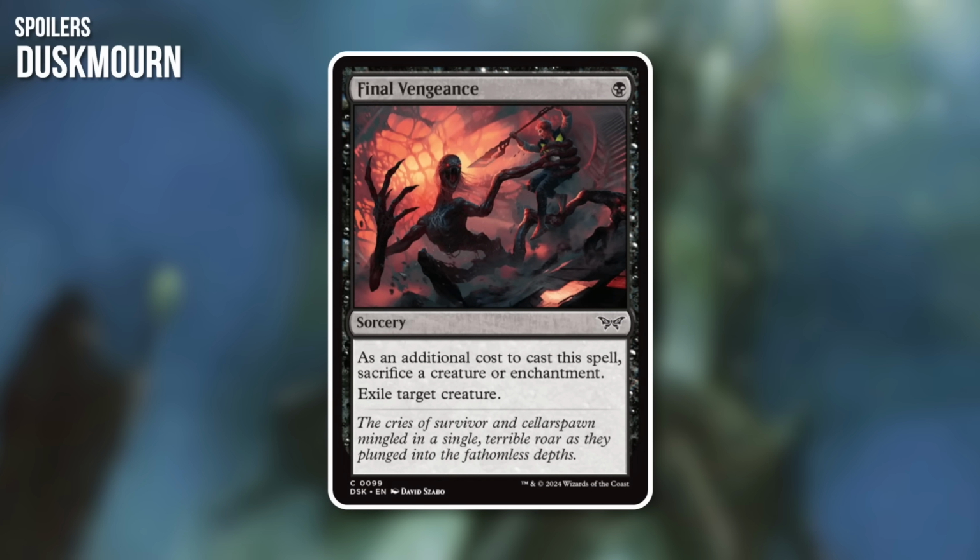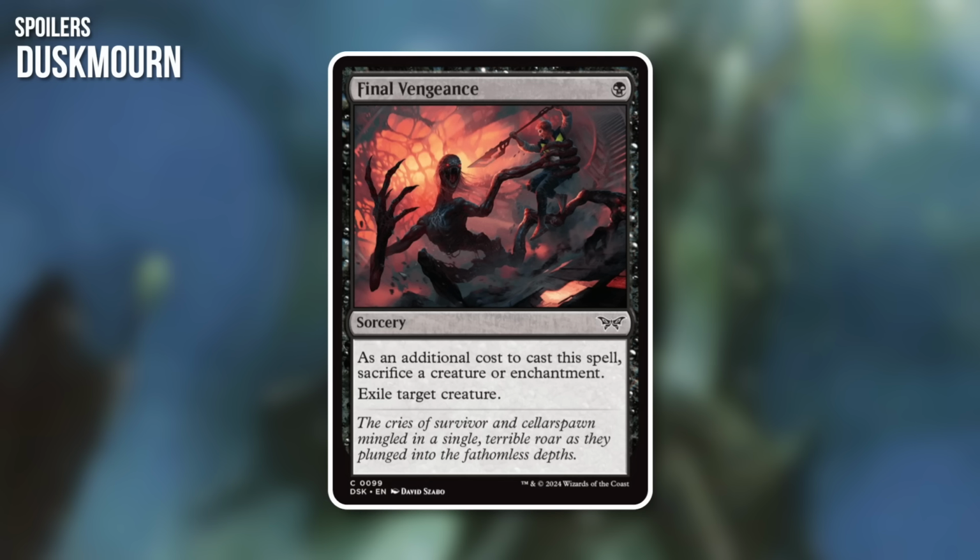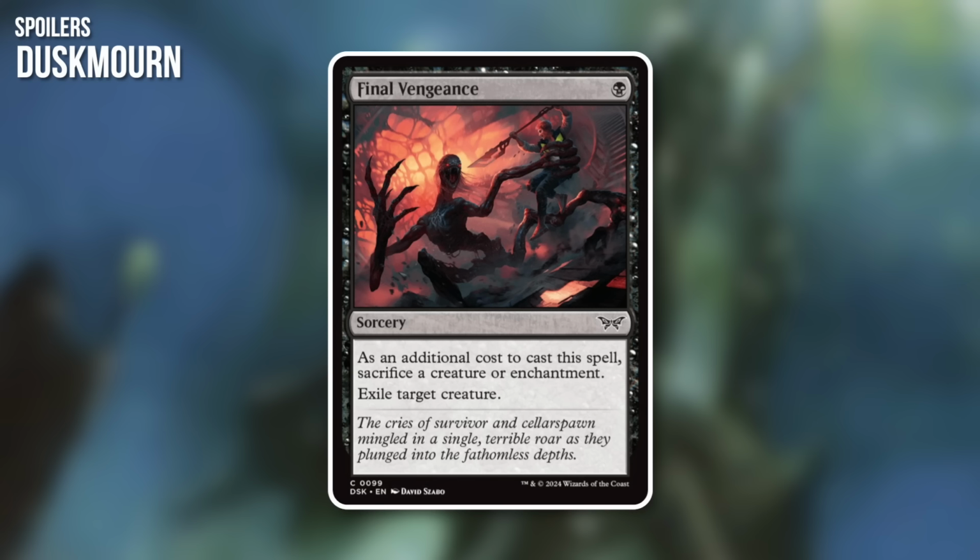Next up, Final Vengeance. That is some really cool and terrifying art as well. All the art is terrifyingly cool. Sorcery for a single black mana. Just cast this spell, sacrifice a creature or enchantment, exile target creature. So this is kind of like Bone Splinters. I can't remember. I think Bone Splinters, though, might be instant speed and only sacrifices creatures, but it destroys. It's similar, okay? Same vein, all right? Give me a break. Do this on the fly.